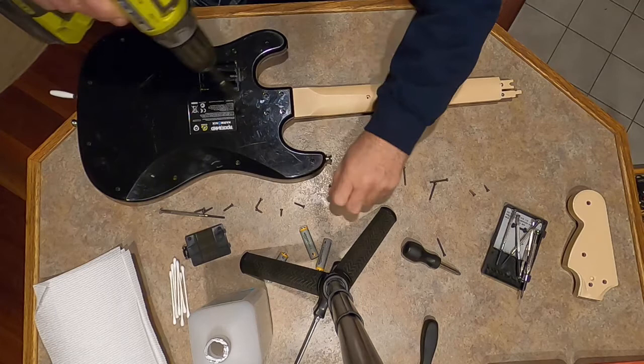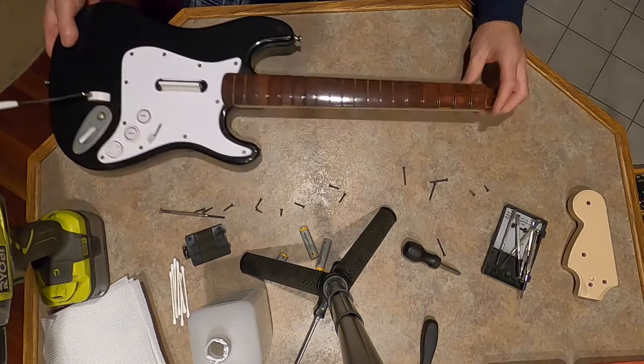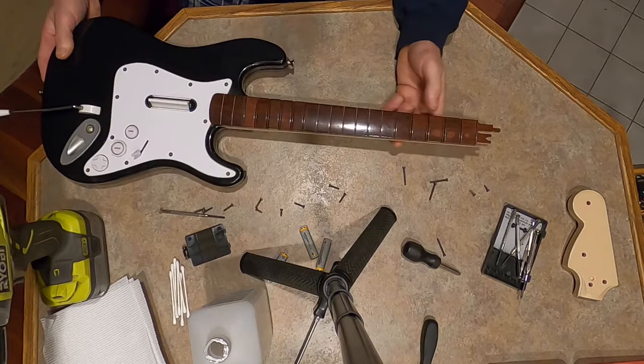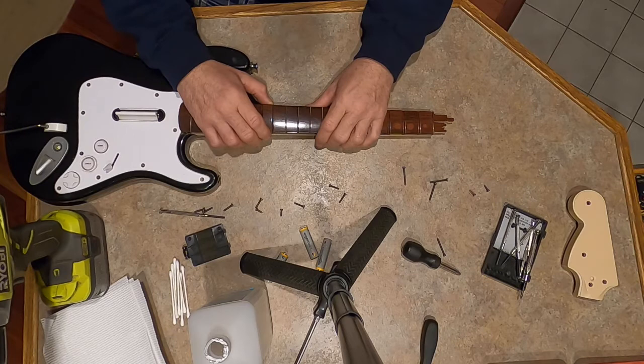Alright, so one thing on the other side I gotta do, and because this is my second time around, I'm gonna leave one screw in here just because I'm not gonna take this apart yet. See this neck is kind of flexible now, because most of the screws are loose. There's only a couple holding it in now from the inside. But right here, these frets, if you just favor one side, like I'm just gonna put my thumb here and favor pulling up on the thumb, and they pop right out.